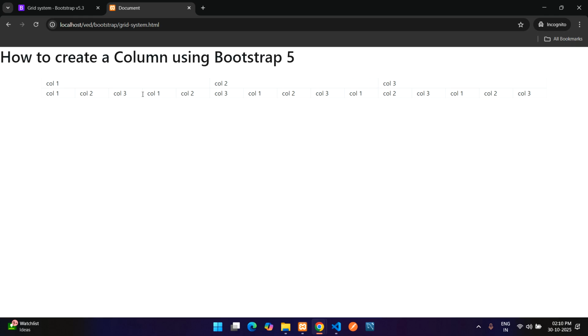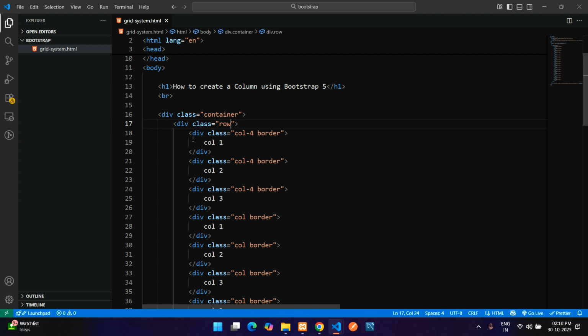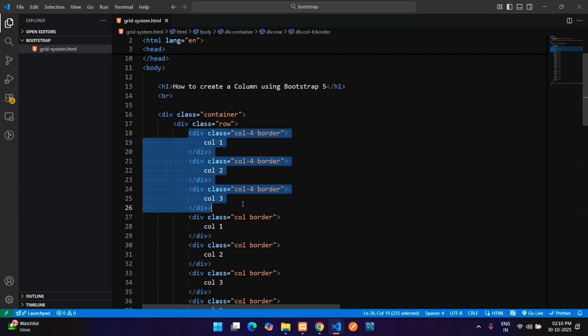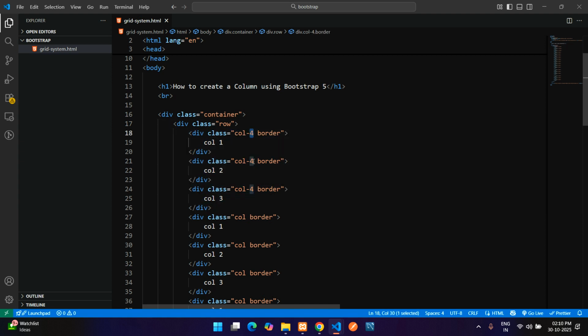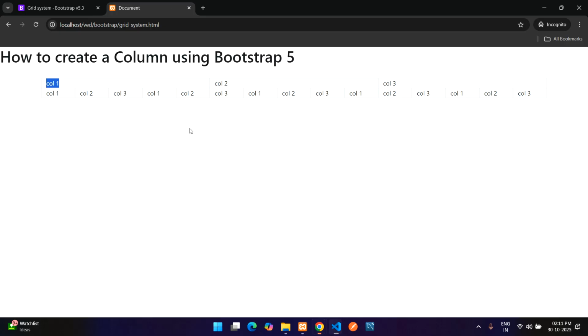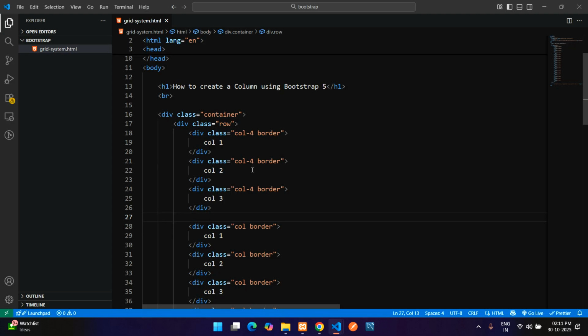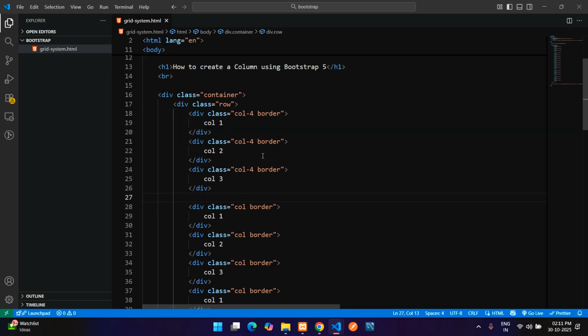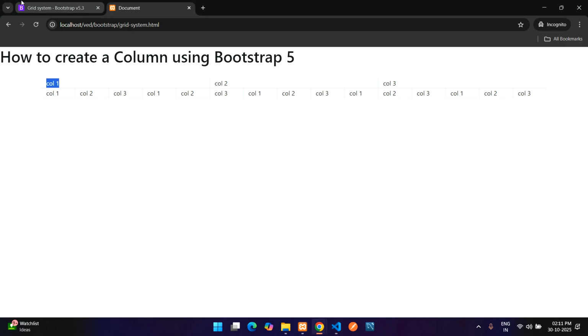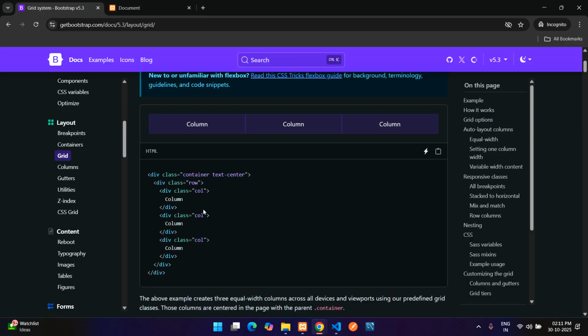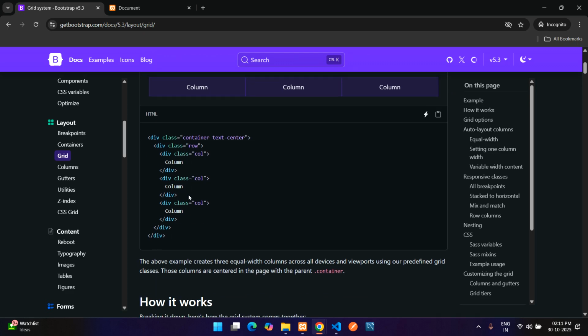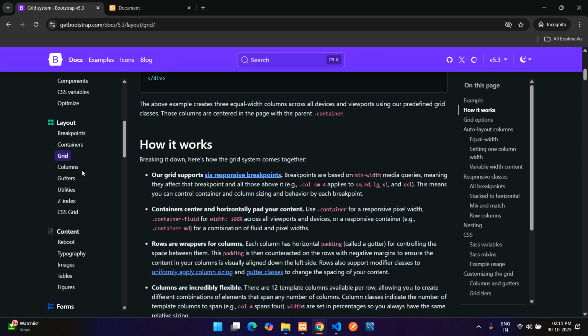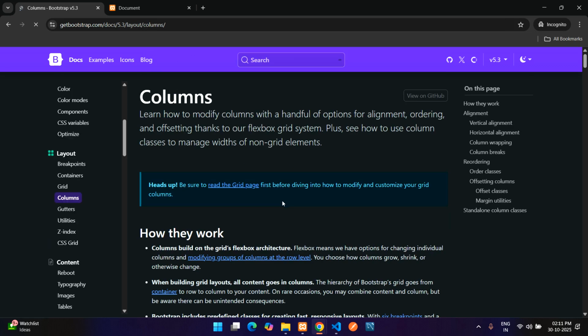So what I was telling is that we have a limit of 12 columns. We are dividing in one row, we have 12 columns. So if you use column 4 three times, then you are dividing 12 by 4. So it works like that. So guys, I think it's clear now, and if you want to learn more in detail, please comment below so I can teach you on all the medium size, laptop size, desktop size. All those classes are given here. You can also follow this columns documentation.